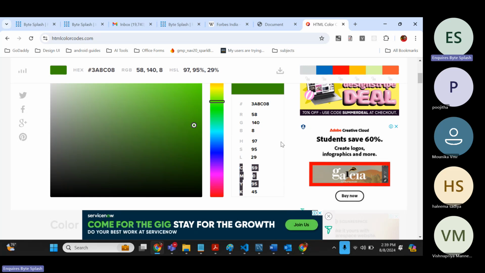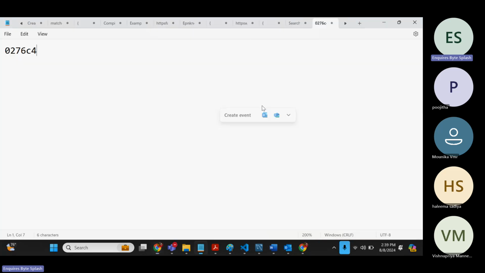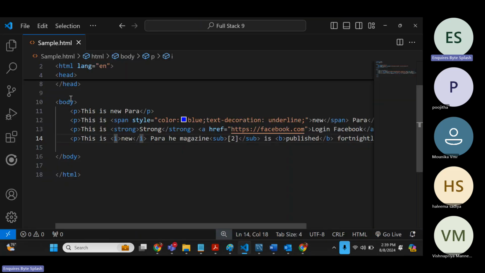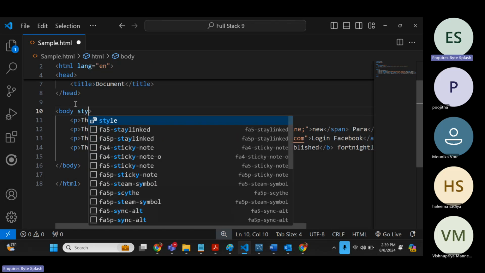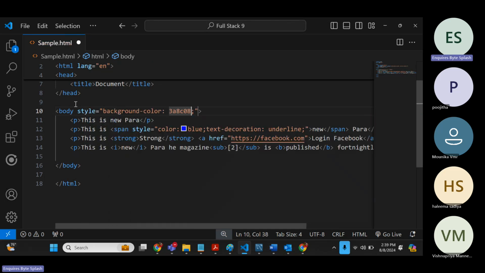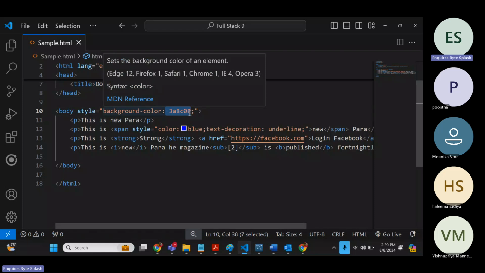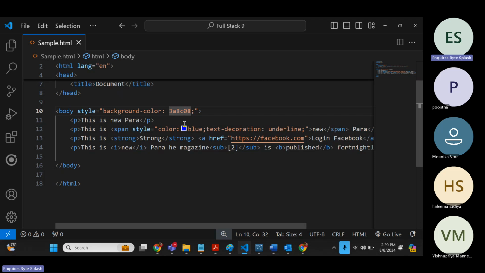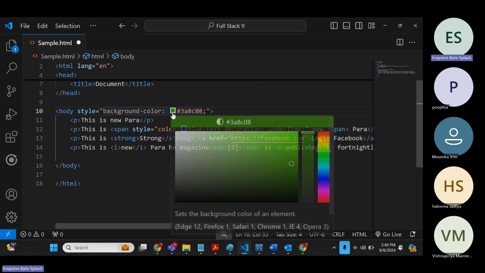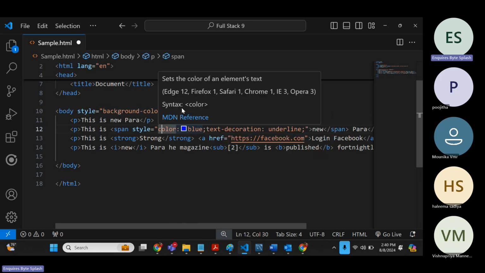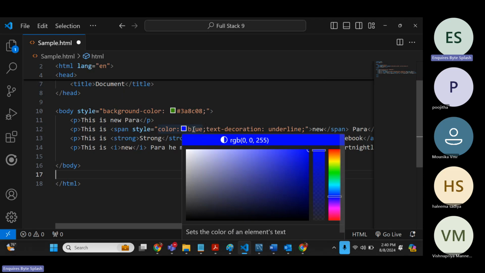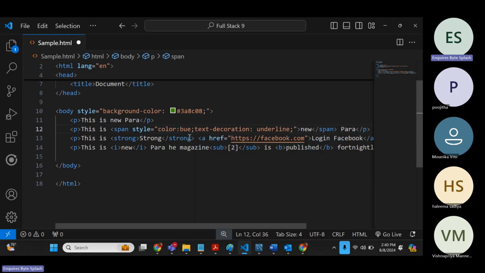And RGBA also. For example, now I selected this color. I will apply it to our background color. For example, I will apply it to the body style as background color. Now you see, whenever you apply this, this is what we call a hex code. Hex means definitely there will be a hash symbol, then only it will recognize the color. If it is recognizing the color, then only it will be applied. If you remove this, then it will not recognize.